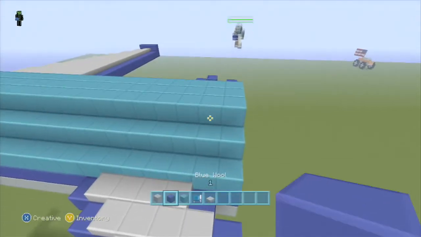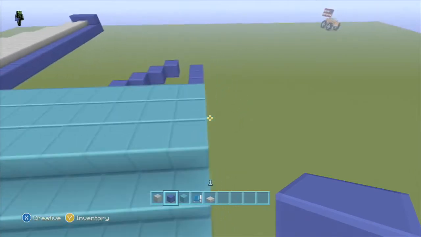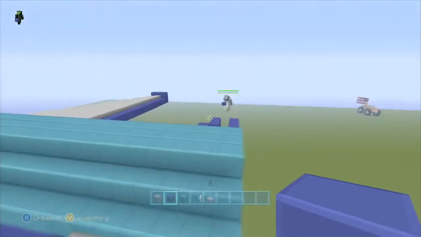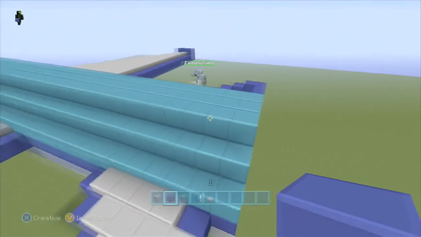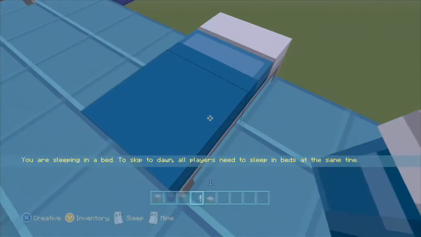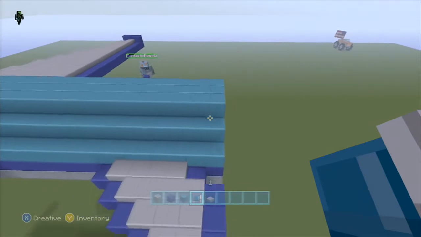Alright, and then when you want to start the top of the wing, you're gonna want to go with, I'm pretty sure you want to go blue here. Let me just double check. Alright, I had to go to bed there, so yeah, back to where we were.